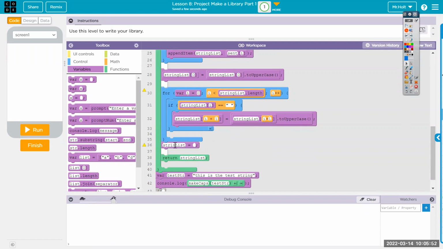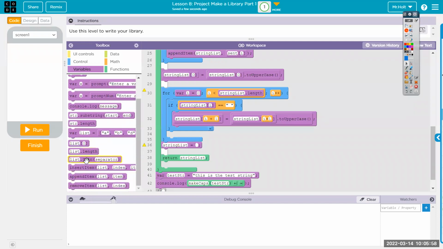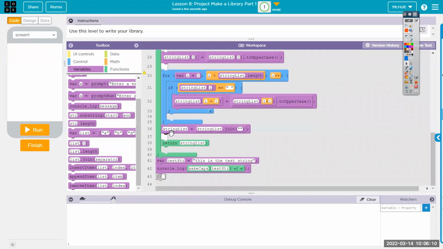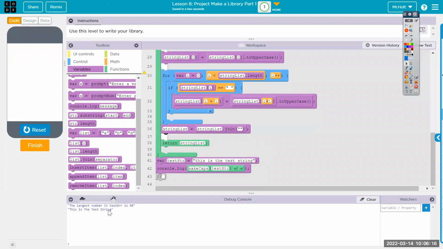Wait, do we have to do this as an assignment operator? String list gets string list dot join with nothing in it. And that should make it a string. And there we go.